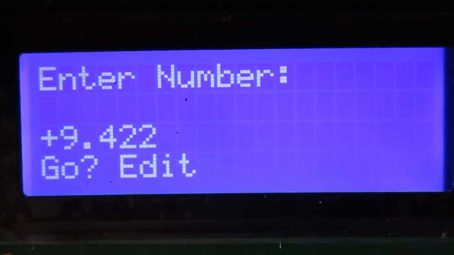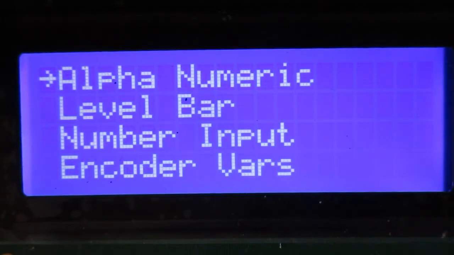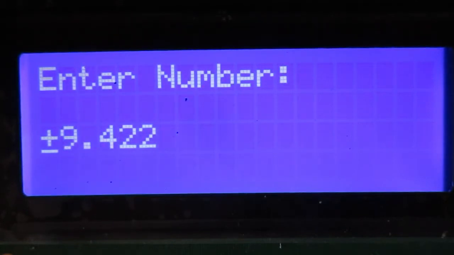we can go back and edit like we did before, or we can say yes to accept the number. So we'll do that, and that sends the number back to the calling program. We come back in, and there's the number back again. If we did a quit, it would abandon any input that we did to change the number. So we have two options there. So let's just go and we'll make a change here.